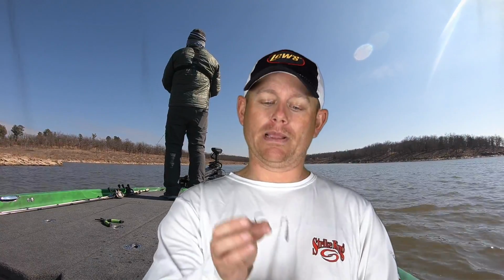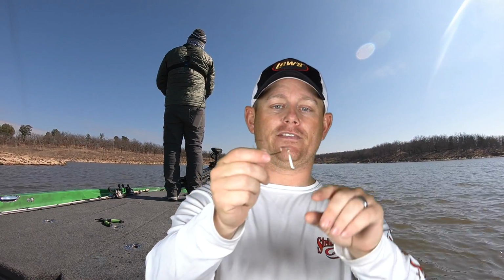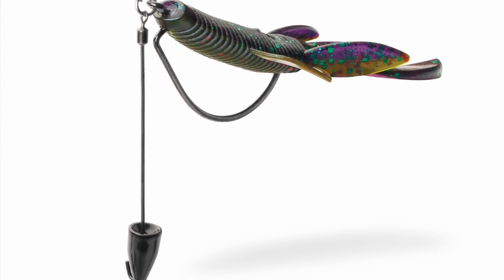I don't actually have a Tokyo rig, but I'm going to show you how I make my own and make it work for me. So basically, this is what a Tokyo rig is. In the case of the VMC one, it has a wire form that goes straight down, and you can add a Texas rig weight to it, or a couple of them for that matter. The way I fish it and the way I make mine is just slightly different than the Tokyo rig, but I've caught a lot of fish on mine.